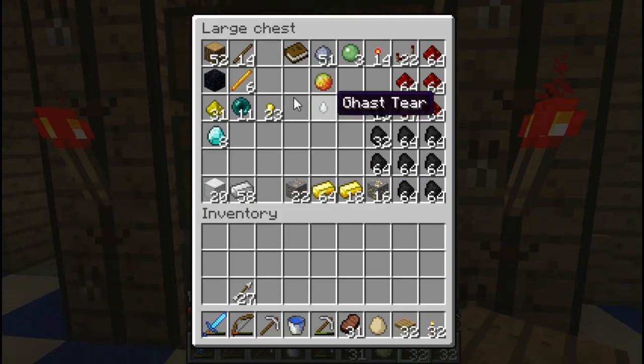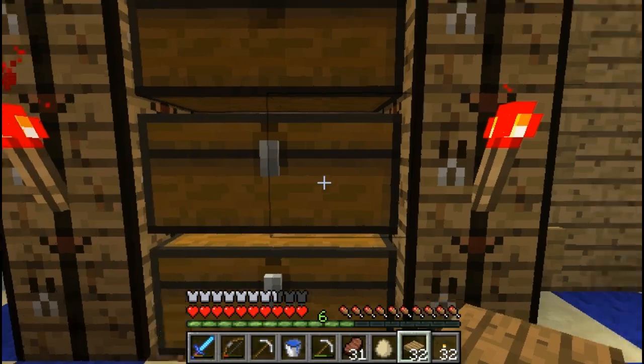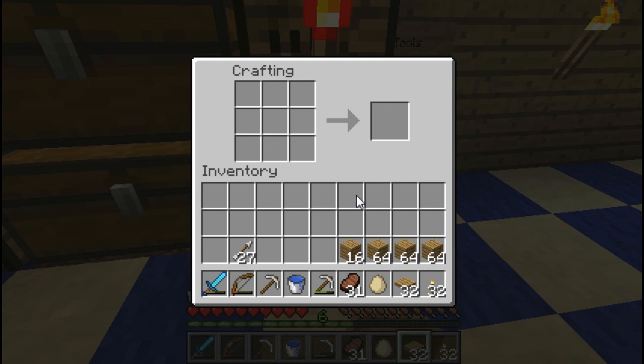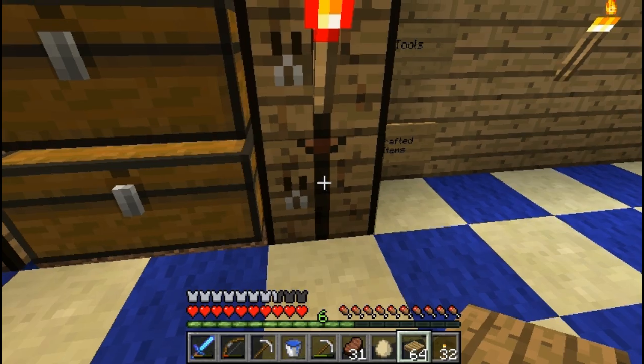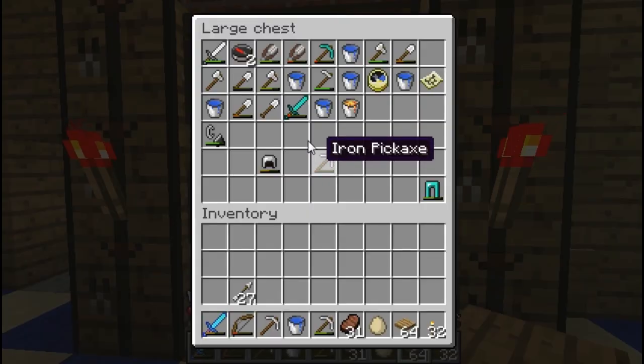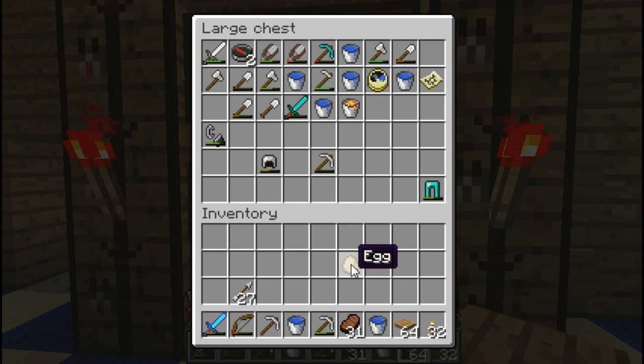Oh, and I went and got a lot of wood at the end of last episode, so we're stocked up on wood, which is good, because we're going to need a lot of pressure plates. So, I'm gonna say 64 will probably, I hope, be enough. But we're also going to need buckets, and we're going to be heading down inside.